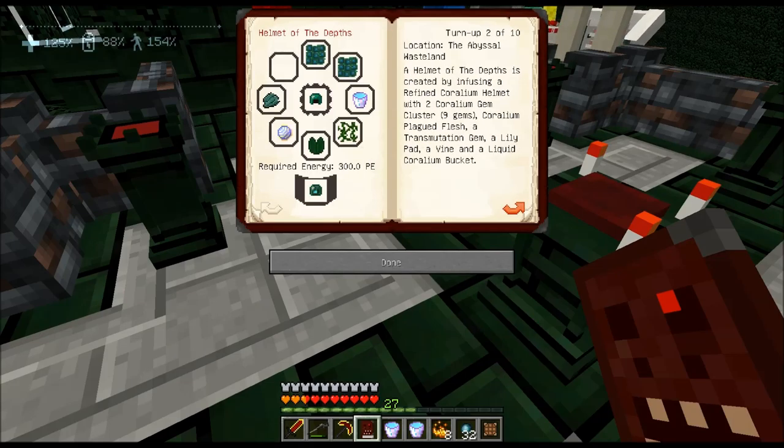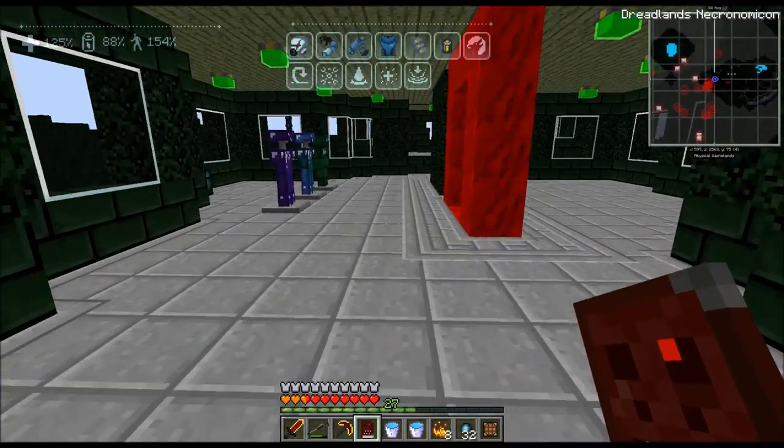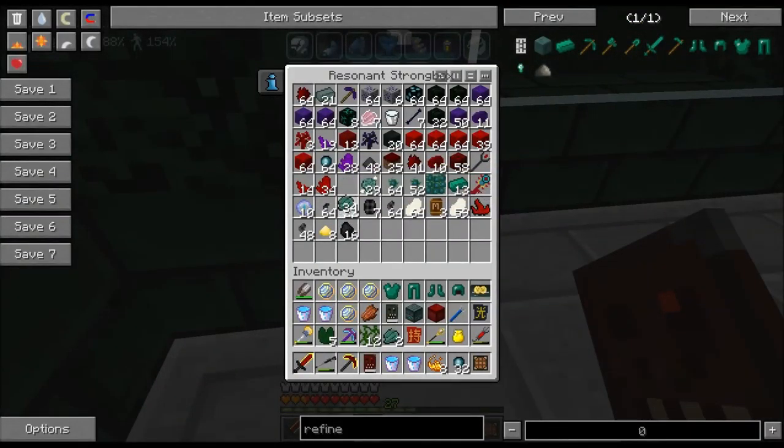Rituals, Abyssal. Okay, so I've got the bucket, got the vines, got the lily pad, got that. And I think I've got some of that plagued flesh. If not, I can kill a couple of these guys. I only need four pieces. Yeah, I got plenty. Okay, cool.